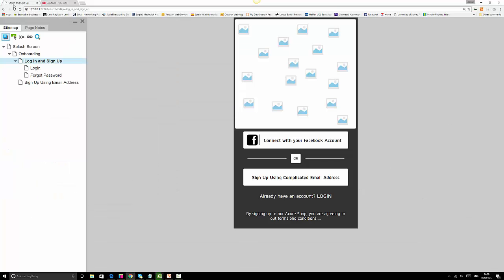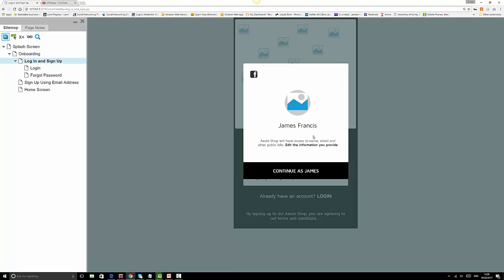Save it, refresh, test. Now we have it as light box, which means we have a background overlay on the main app, and we have this login with Facebook. The image of the user is going to be here, the name of the user will be here, the text that can be added, and the continue as James will be added.